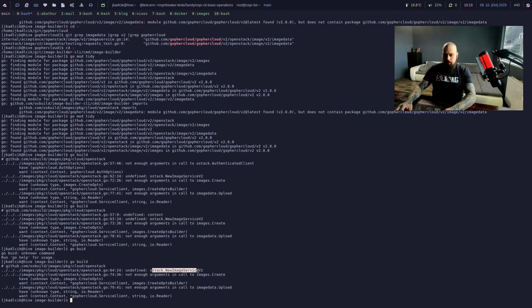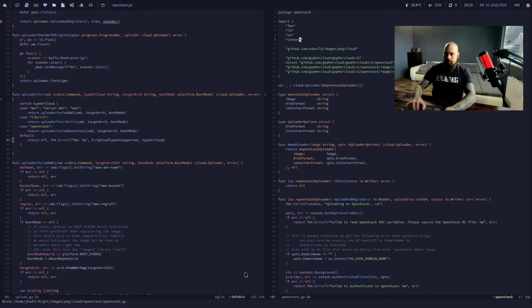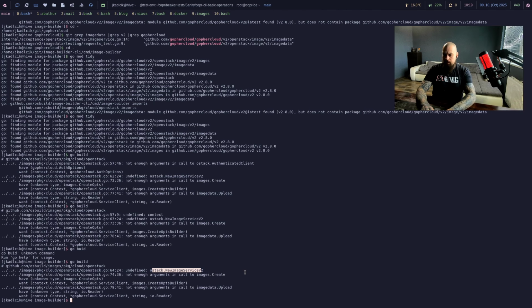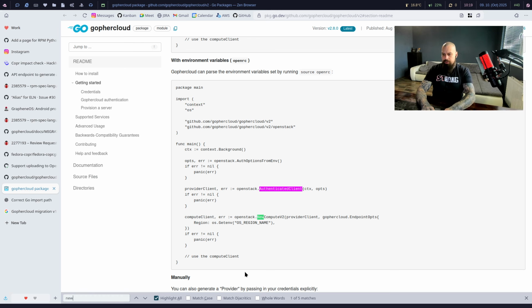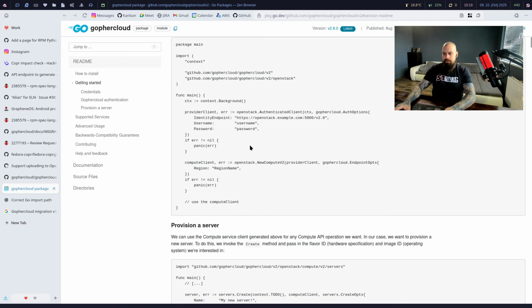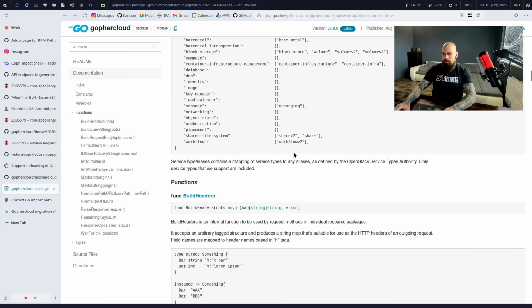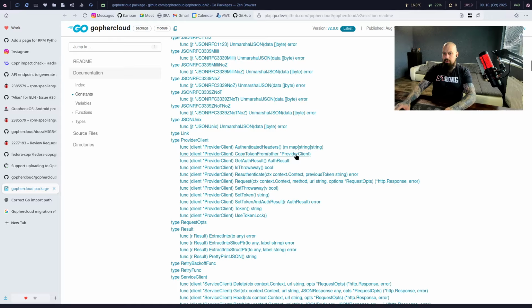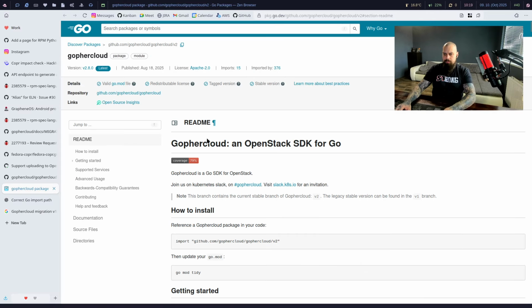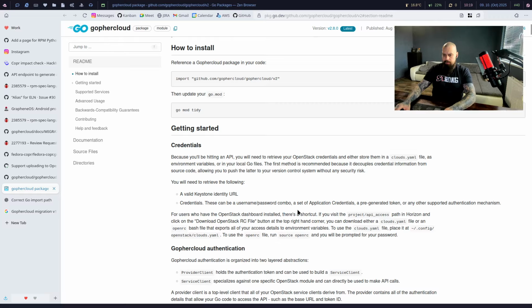Undefined OpenStack.NewImageServiceV2. So OpenStack.NewImageServiceV2, new image. Okay. Should we go back to... No, we are at the top level. Okay.